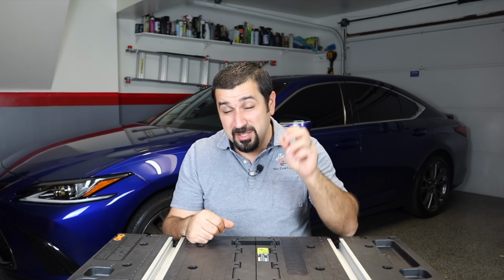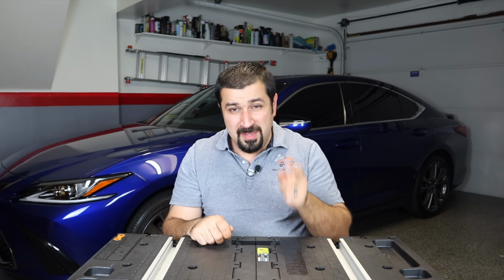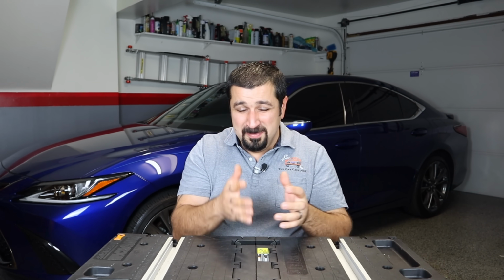Folks, if you're buying one of these, look at the frame. Don't even sit in the car. Don't even drive it. You look at the frame first. Then if the frame is good, you're going to look around the front windshield, especially the top area. If you see any rock chips or any bubbling or any corrosion, walk away. It's not worth it. Otherwise, this could be the determining factor between the LX470 being one of the best buys ever or one of the worst ones ever.